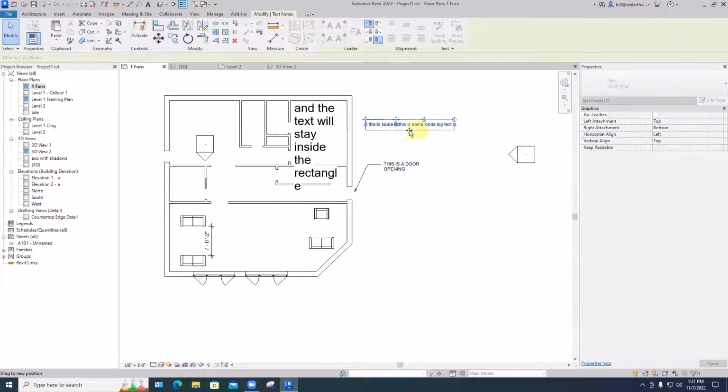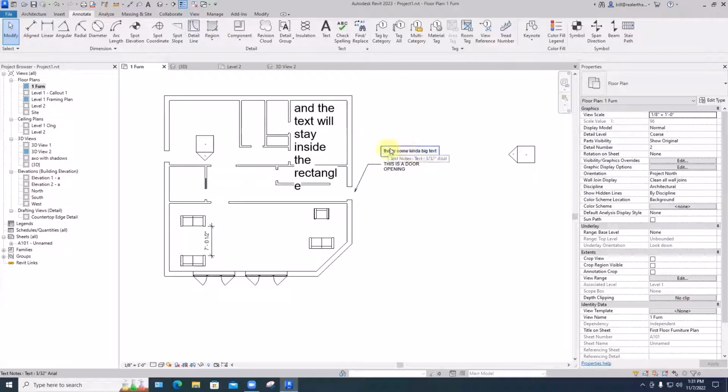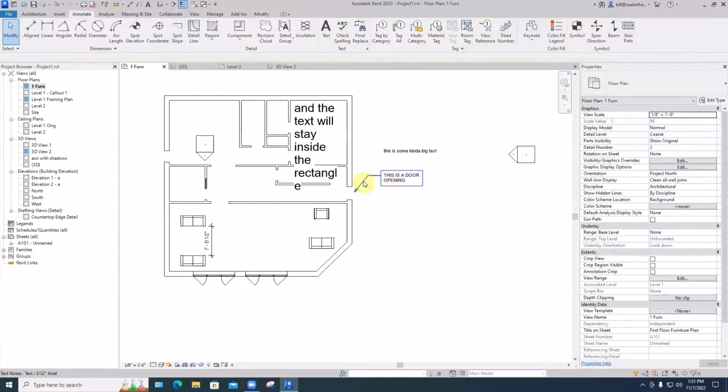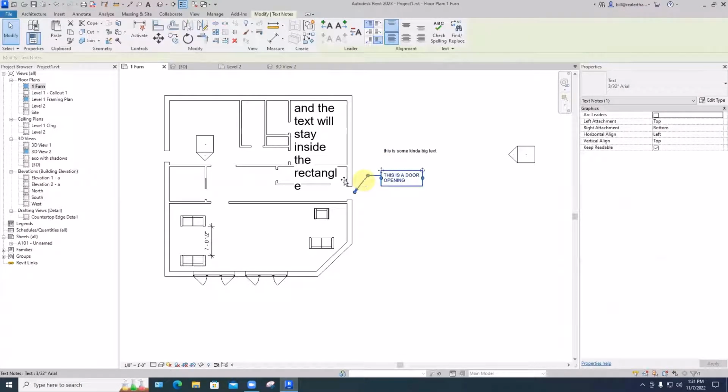You also notice that text will line itself up with other text vertically and horizontally, which is nice to keep things ordered. So that's to move the text itself. To move the whole object, you click on the leader, and then you can move the leader and the text together.